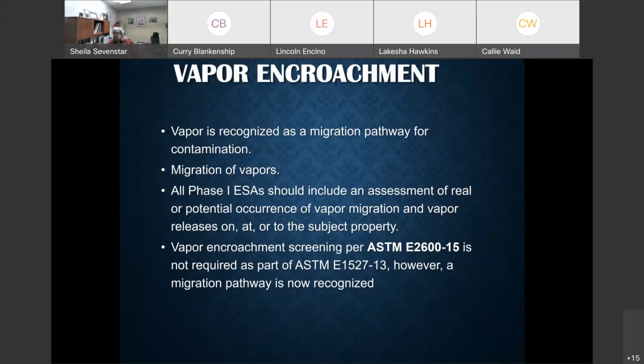The vapor encroachment screening can be found in a set of guidelines in the E2615. It's not required as part of the 1527-13. However, it does mention a migration pathway for vapor that is now recognized. So it's not saying, yes, you have to do vapor encroachment, but it does mention a migration pathway that could be applied to vapors.